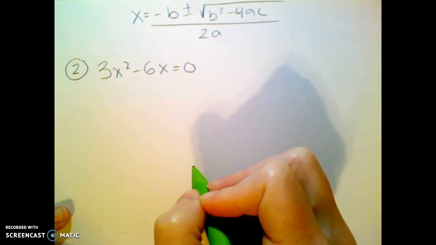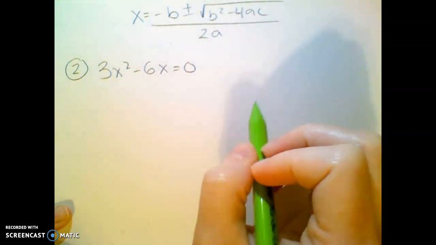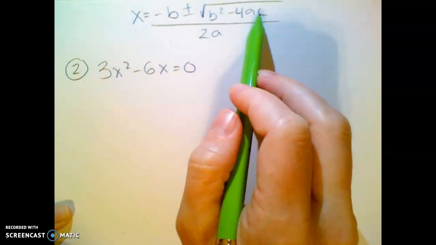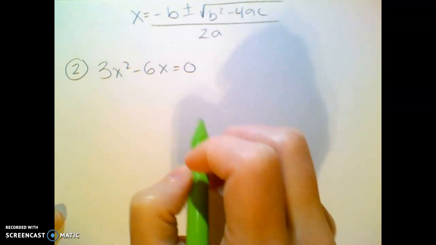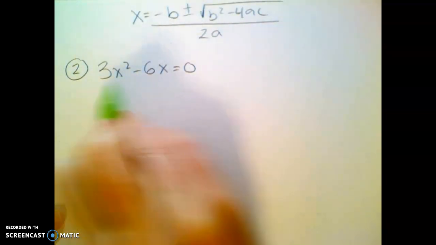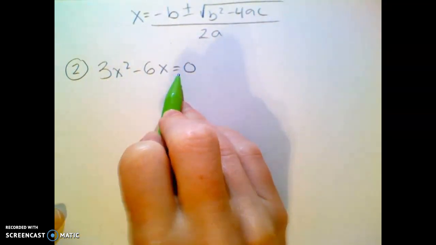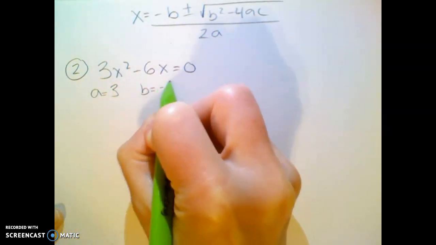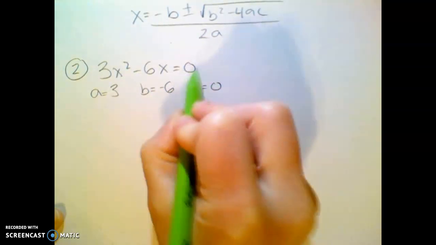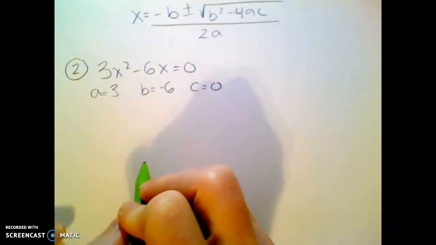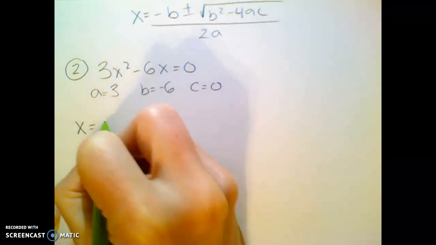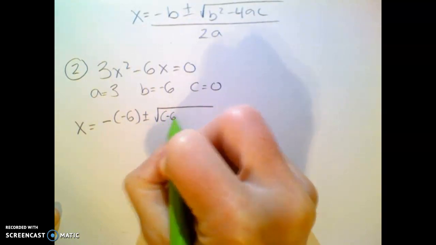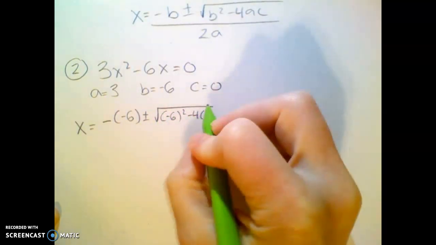All right, next one. Again, quadratic formula. I recommend going ahead and actually doing these problems with me so you can memorize this. You won't memorize it if you don't actually work it out and try to write it down a couple times. All right, it's in standard form. So 3x squared minus 6x, and then there's no c value, equals 0. So a equals 3, b equals negative 6, c equals 0. Not because of this 0, but because there's no value there.